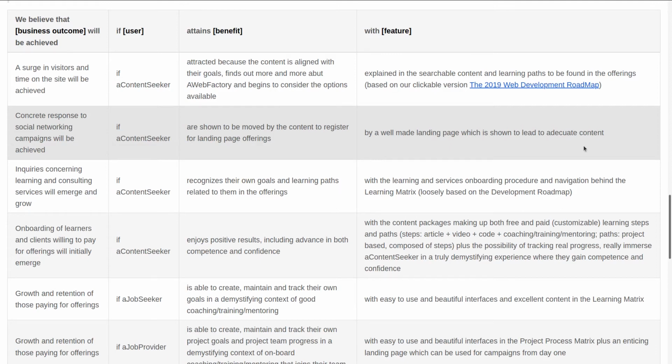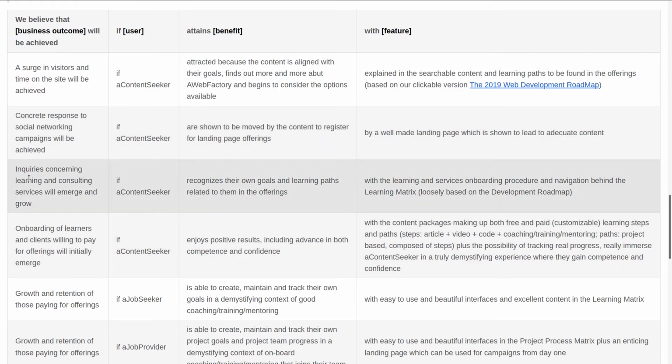This is measurable. We believe that inquiries concerning learning and consulting services will emerge and grow if a content seeker recognizes their own goals and learning paths related to them in the offerings, with the feature of the learning and services onboarding procedure and navigation behind the learning matrix, right? Based on some kind of development roadmap.